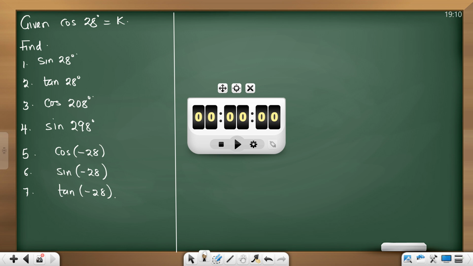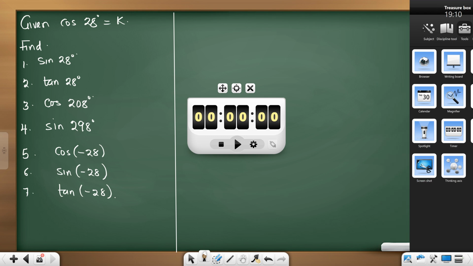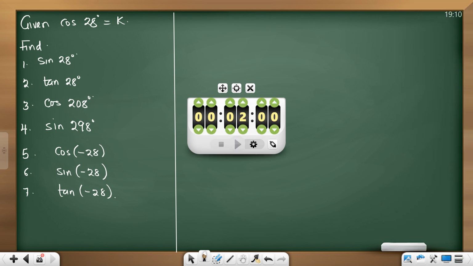Did you draw the triangle? So yes, I did. So what is sine 28? Y over R. What's your X? What's your Y? What's your R? And I'm done. Oh, okay, sir. Sine 28 is Y over R. Opposite over hypotenuse. We're done. Okay, you have your 2 minutes or 3 minutes now to finish up.